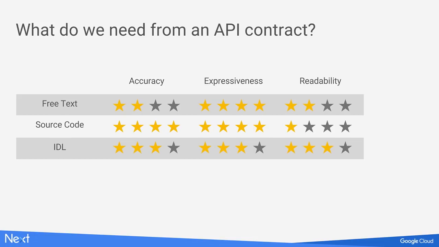That language, the whole idea is that it's accurate and expressive enough to be able to describe your API without ambiguity, but not completely. You're not going to be able to express the whole thing that your API might do in all the corner cases with a design language. It's not a programming language. But on the other hand, it's more readable. It is more readable in general for human beings, and it's definitely more readable for machines. That is the whole point.